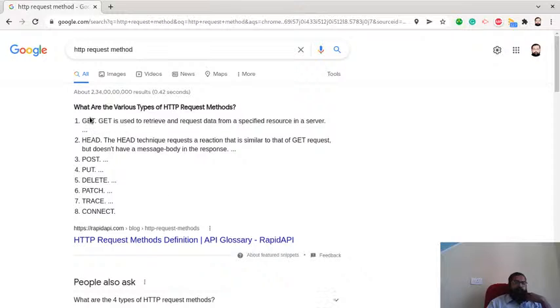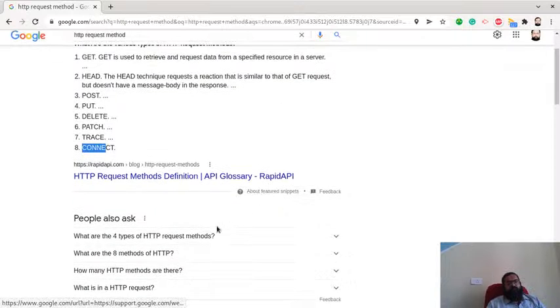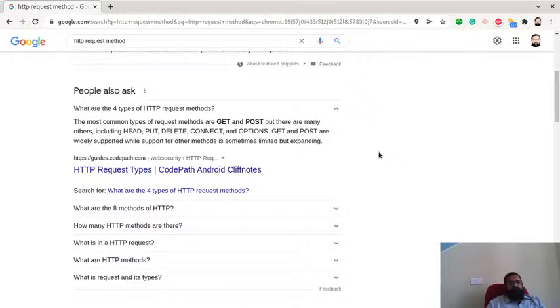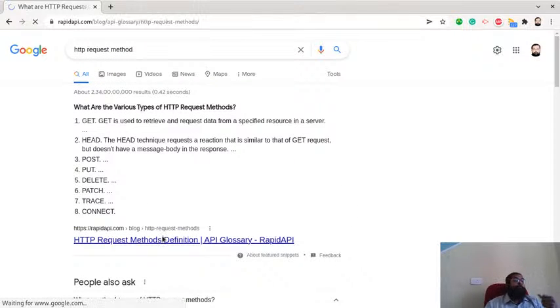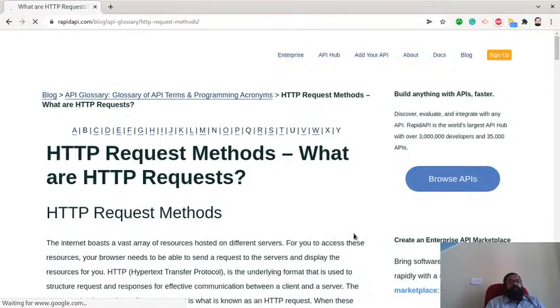You have GET, HEAD, POST, PUT, DELETE, PATCH, TRACE, CONNECT, etc. Something like head, put, delete, connect, options; GET and POST are the widely used methods. Which means that we need to understand what these methods mean. So, HTTP request methods.